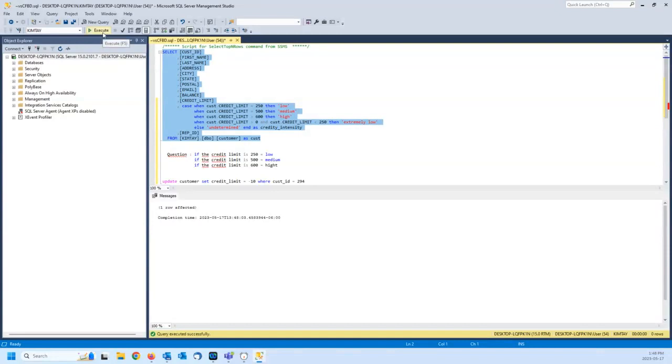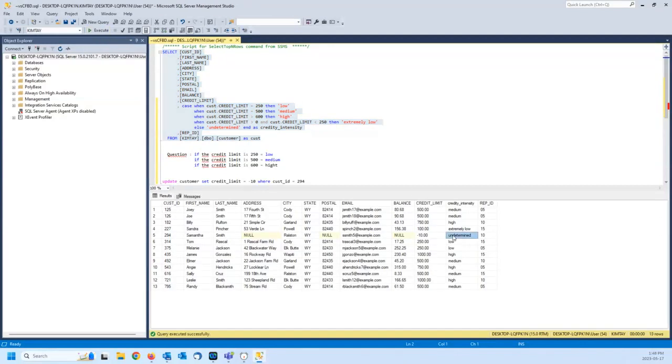So now if I run this query, the minus 10 guy should end up in the undetermined. And that is okay now. I mean, we should not have anybody with the credit limit minus 10, but we have covered most of the bases. So these are some business rules that I created, that if we are presenting a report and we take somebody's word of mouth, or we got a document that says we need to determine who has what kind of credit limit, we can have that, and we can add ranges now.